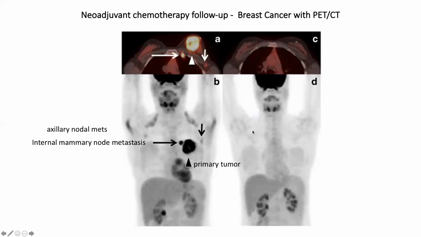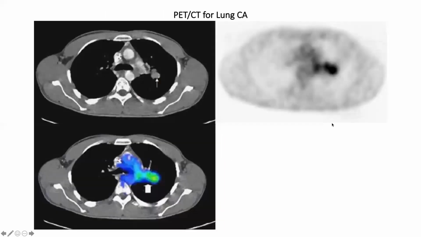Okay, so this is the good news picture. I like this picture. So here's an example of a case originally read on the CT as a lung cancer, right? And it's fairly obvious why it was read as a lung cancer if we use our one side looks like the other. Although in the chest it's a little difficult because you only have one heart, you don't have 2 hearts that are mirror images of each other. Well, some people actually have a heart on the right side, like they're a mirror image person. Like everything looks just mirrored, which is really cool. That's not very common, but it happens.